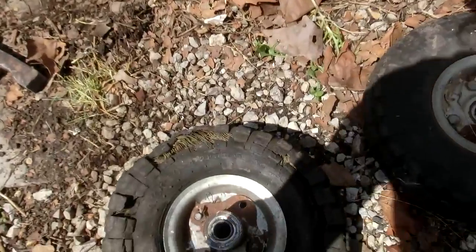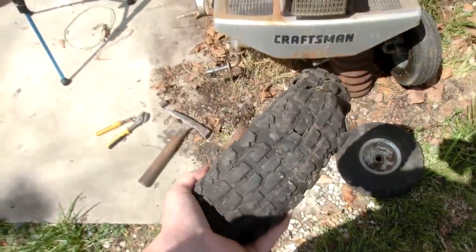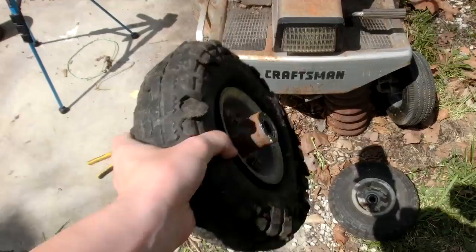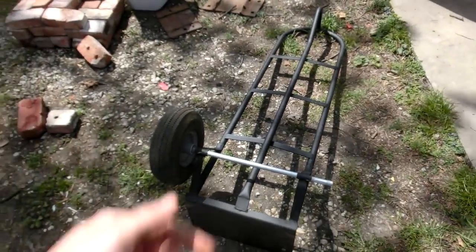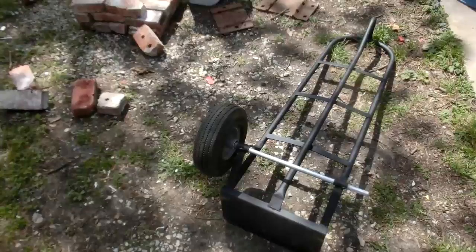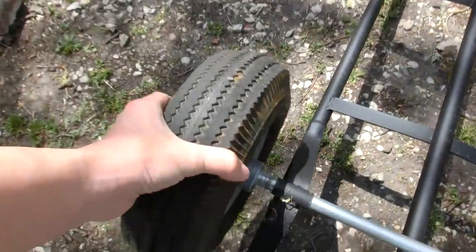I was just about to run out and pay $35 for new wheels for my lawnmower when I realized it's only $20 for a brand new dolly. That's half the price — you get the wheels and you get a dolly frame. I can't believe it. That's got to be my best idea this week.